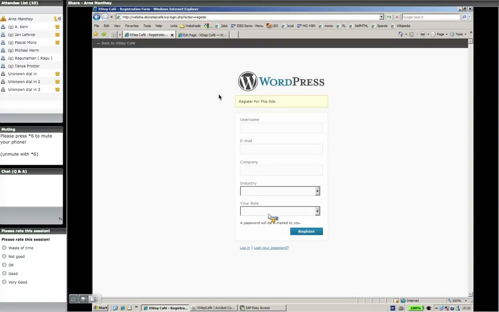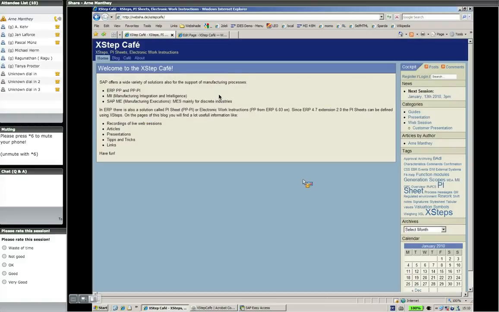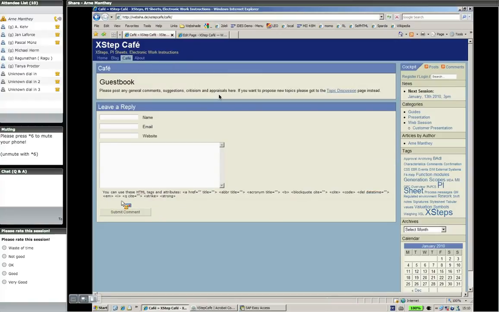I'm not sure about these comments, spamming and stuff like that. You might also have read somewhere that I might include some captchas as well. Captchas are these little pictures that would appear here where you have to enter something, so that I avoid these bots, spammers. But right now I didn't activate that, so hopefully I don't need it. So here's a search field as well. That's pretty basic all here.